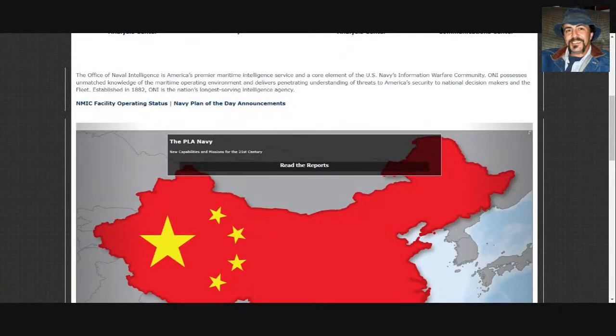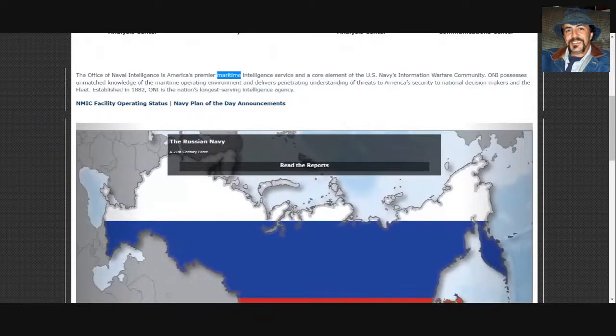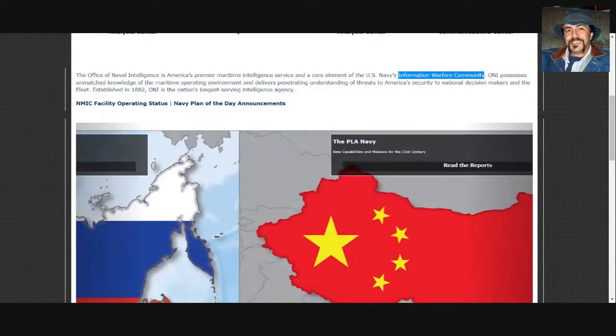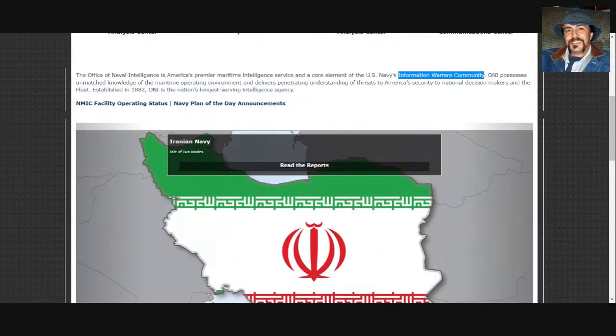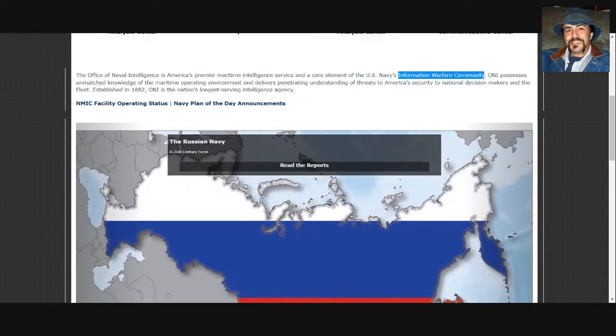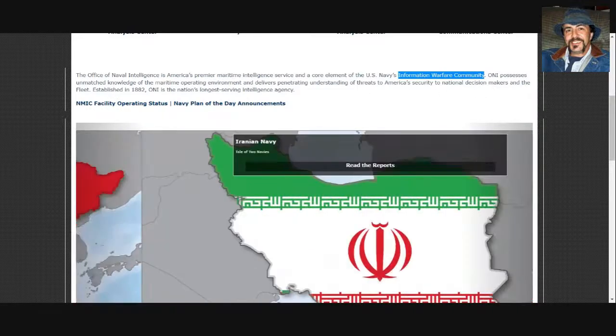The Office of Naval Intelligence is America's premier maritime intelligence service and a core element of the U.S. Navy's information warfare community. It is a spiritual war. My people are destroyed for lack of knowledge. ONI possesses unmatched knowledge of the maritime operating environment and delivers penetrating understanding of threats to America's security and the national decision makers and the fleet.